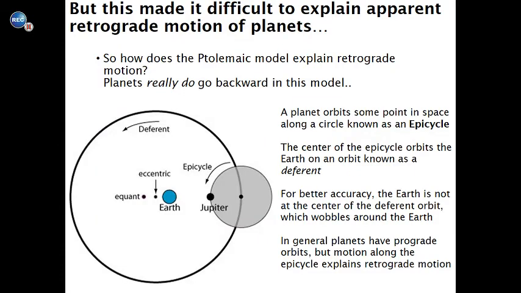The gist of it is that there actually are these other circles that the planets move on. The planet moves on a small circle, and the center of the small circle moves on the big circle. Of course, they have different names. These circles are called epicycles, and they don't quite orbit with the Earth at the center of the orbit. The Earth is a little bit off, and they orbit some point off of the Earth. So there's a bit of wobble that comes into this, and basically adding and shifting circles around allows it to fit the observations that they actually see.